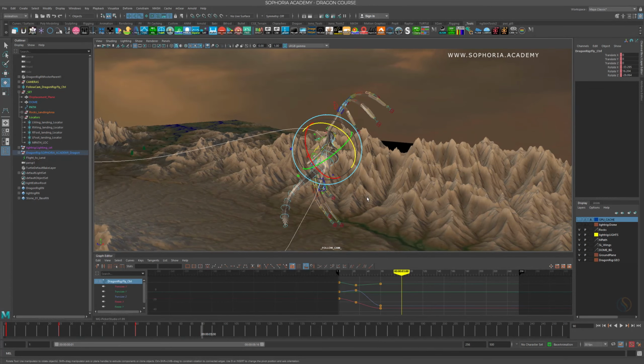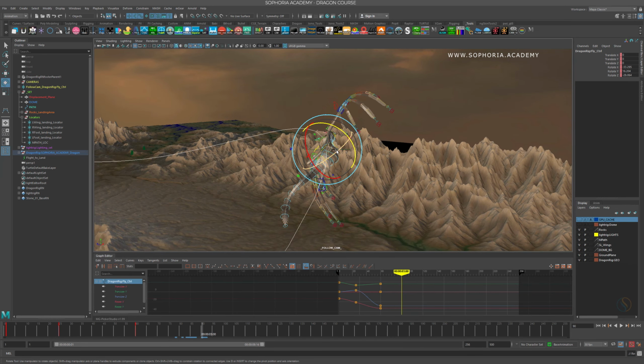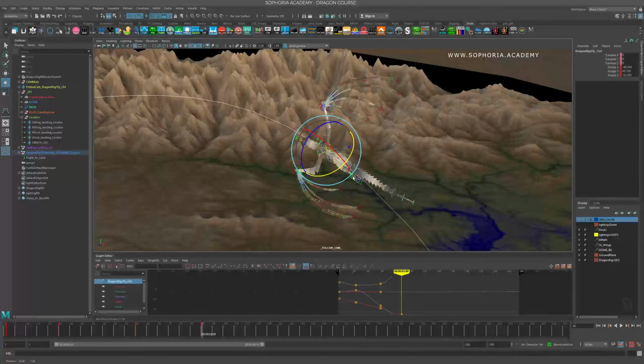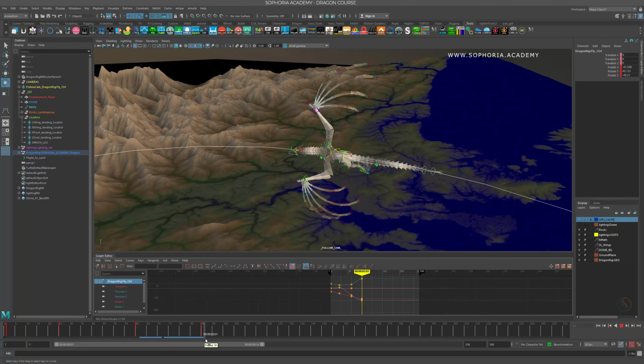Okay, so I'll set a key at 60, and let's say 90. I'm also going to continue the rotation sideways so that we're following the path more or less in that direction. You can see we're starting to, I think it's okay for now. Yeah, it's all right.